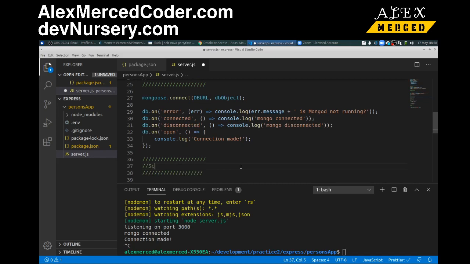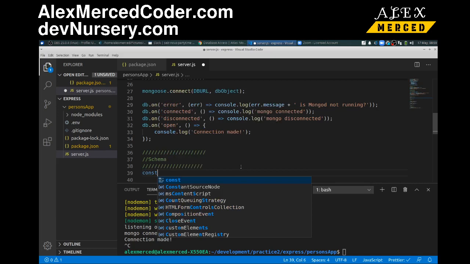And what a schema is, it acts kind of like a filter. It says this is the information we're going to be putting into this particular collection. Think of it as a table in Mongo. So we're going to define where we're going to store it and how that data should look going in and out. When we pull data out, it only pulls out this data. When we put data in, it only puts in this data. It basically defines how Mongoose is going to interact with Mongo, because Mongo really has no rules. It just lets you do what you want. So Mongoose gives you a little structure to work with.